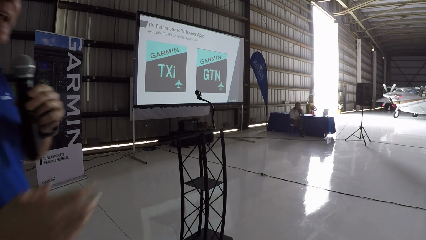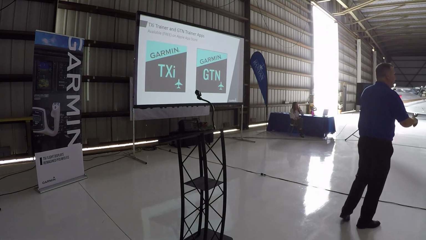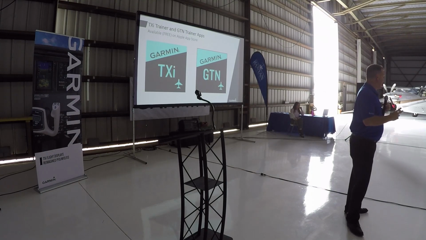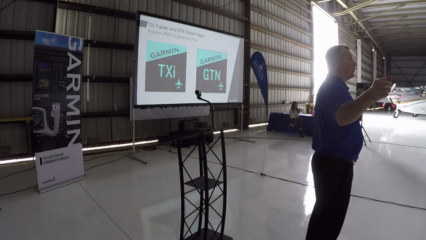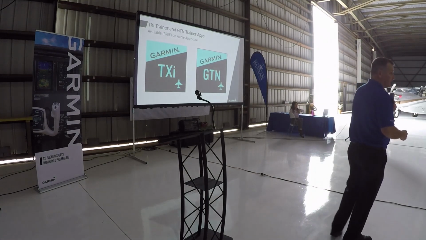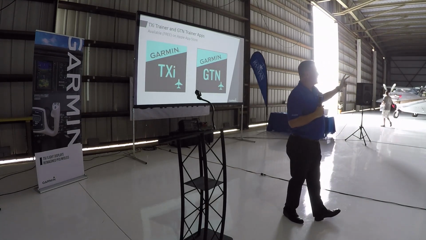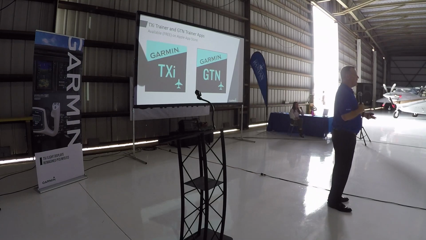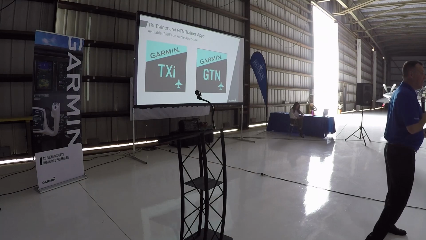split screen, adding engine instruments on the right side or the left side to see what a 10-inch screen looks like, how it functions, how the 7-inch screen looks like it functions. So that's a very nice, very useful thing when you're talking to students. The TXi Trainer also has a little autopilot on there, so you can put in altitude, heading, and airspeed, and in essence fly or simulate flying the TXi.